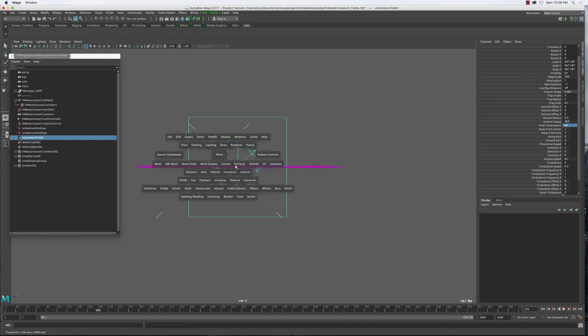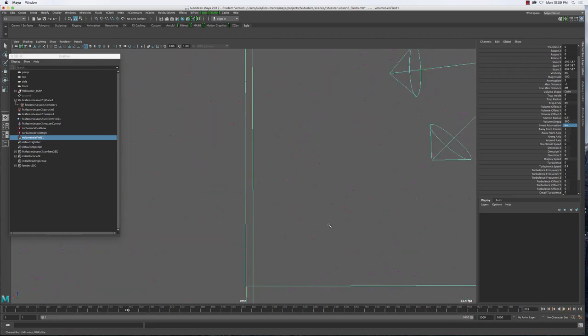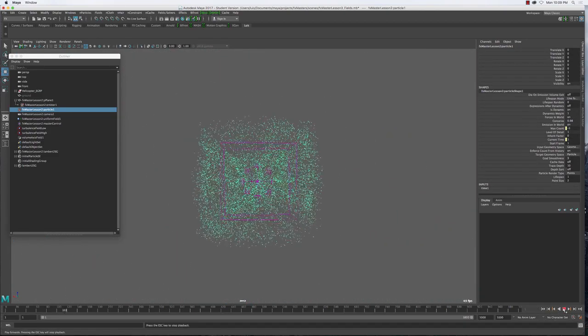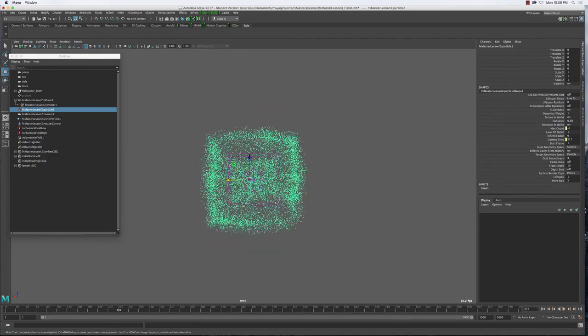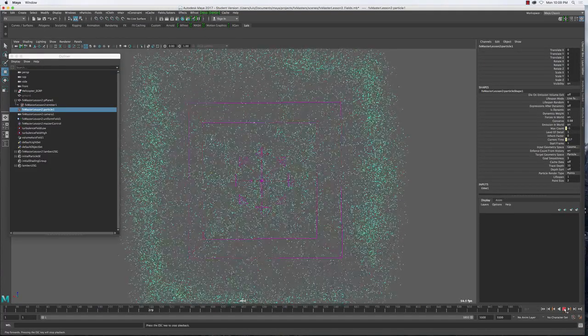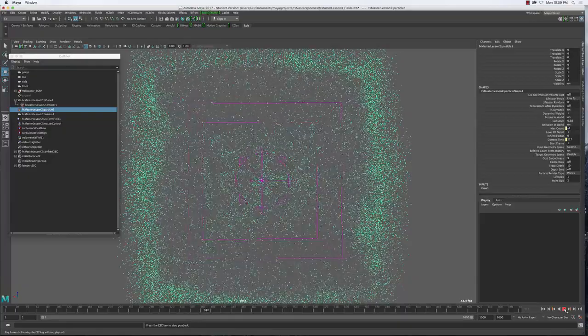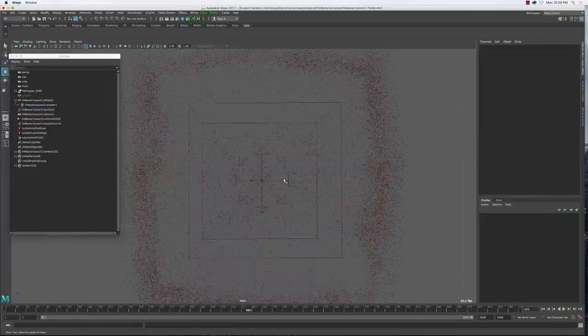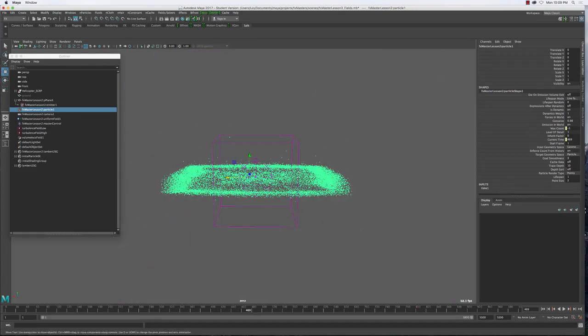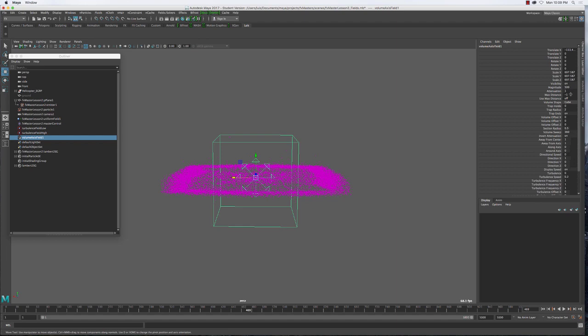Let's just look at it from the perspective view. It's interesting, the effect. You can see that the motion is slower in the center and stronger at the edges. You kind of go on slow and then speed up towards the outside. I don't know, it might be useful for something. It's definitely useful. All right, cool. But this field has a lot more than that. So I'm going to put my attenuation back to 0. Just so I don't mess it up later, I'm going to set invert attenuation to off, just to leave things at default.